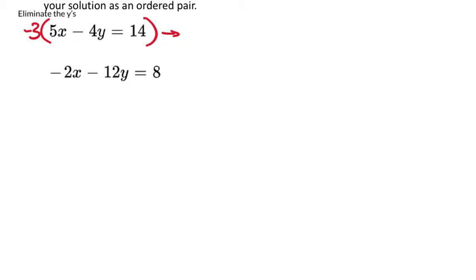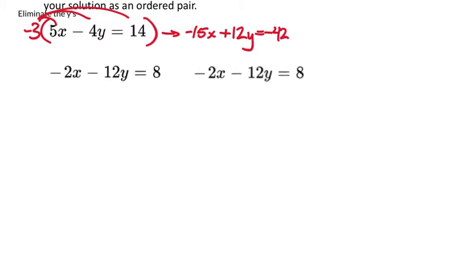Because that is our principle of equality. If I do it to these two terms, I got to do it to all the terms. You can't just do it to one or a couple. You got to do it to all of them. So that'd be -3 times 5x, which would be -15x. Then -3 times -4, and this is the key point right here. It gives us that positive 12y, and you could right now compare it with this -12y to see that it will eliminate, and then it would equal -3 times 14, which would be -42. Okay, we didn't do anything with that second equation, so it just stays the same right there, like this.